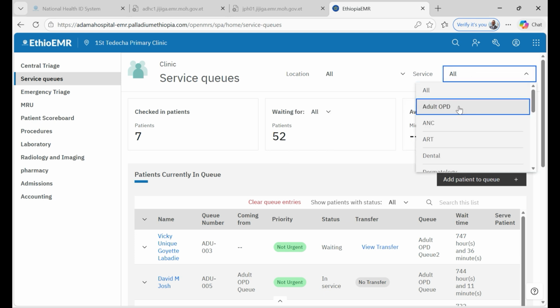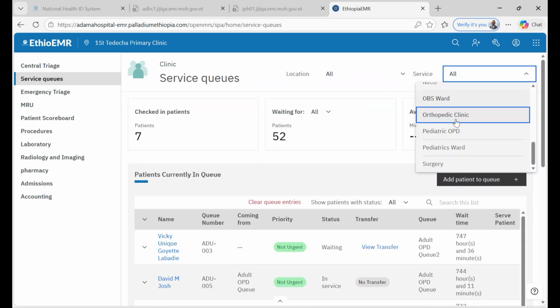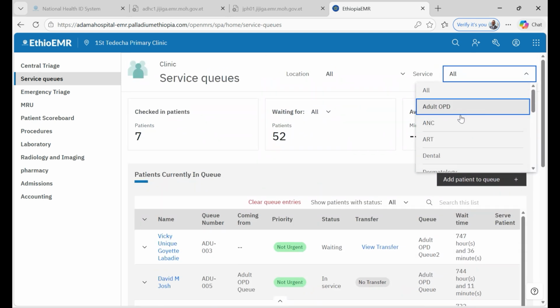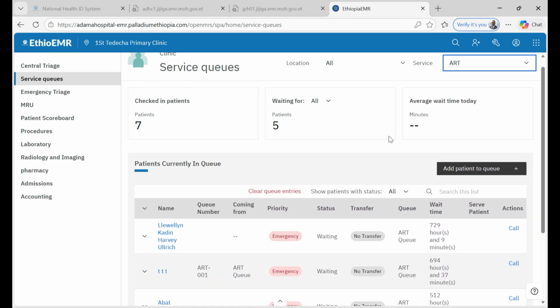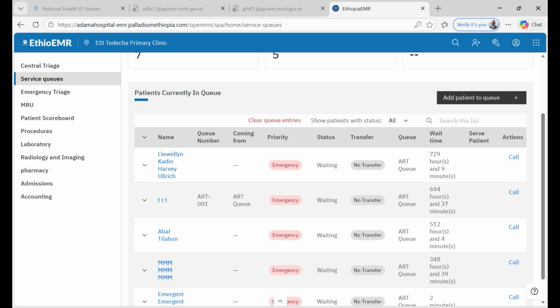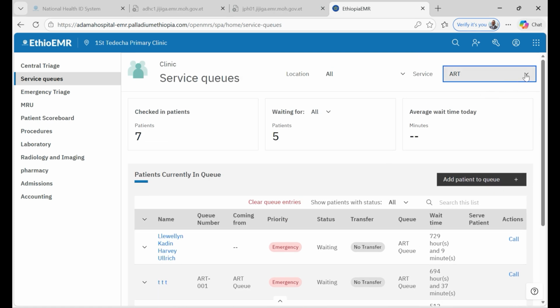We can filter them by the different service that they are being provided. In that case, if you can see the emergency I registered is here in the ART queue that we put after registering for emergency. Let's continue.